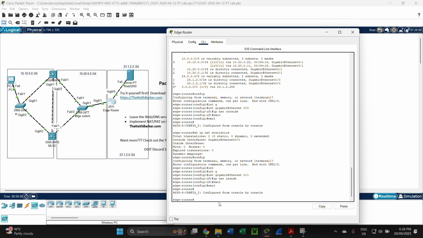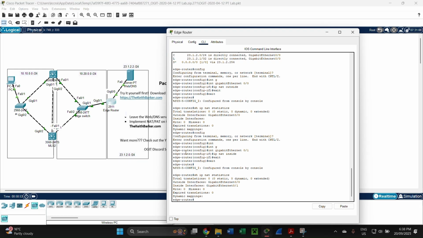So now if we run our show IP NAT statistics again, we can see that we have assigned our gig 0/0 as our outside interface, and our gig Ethernet 0/1 as our inside interface for our static NAT.